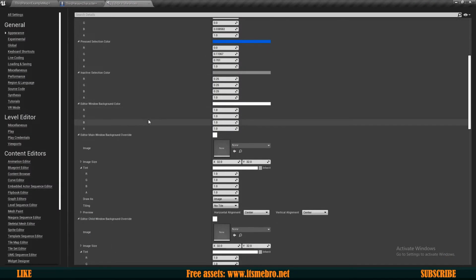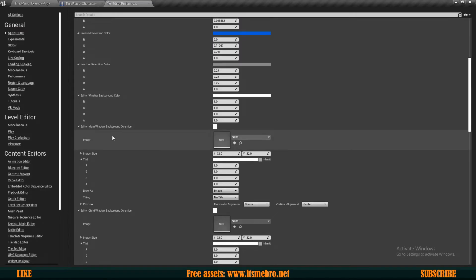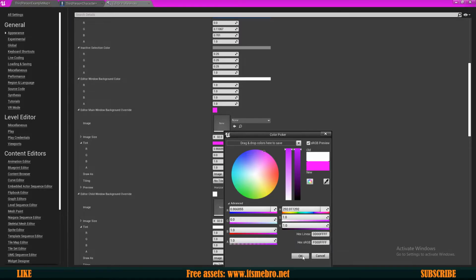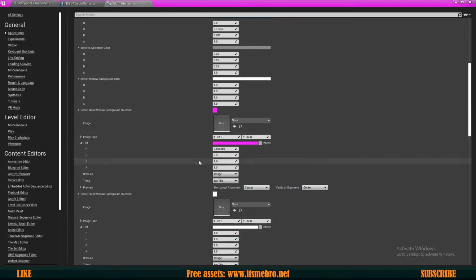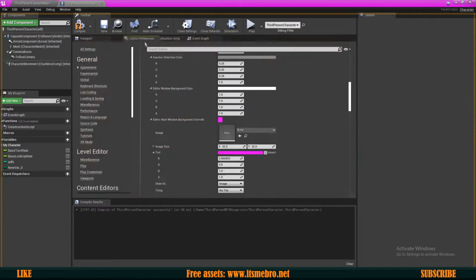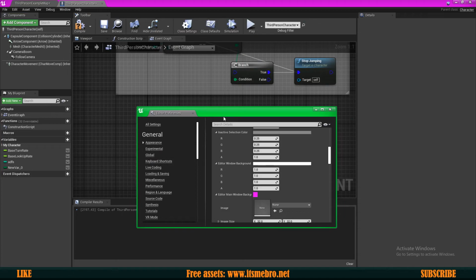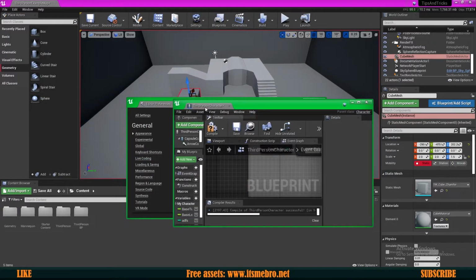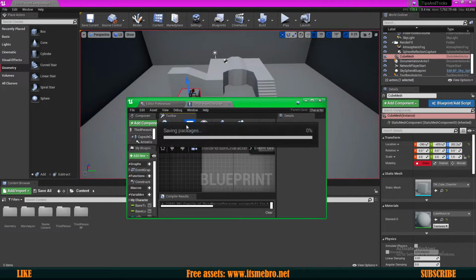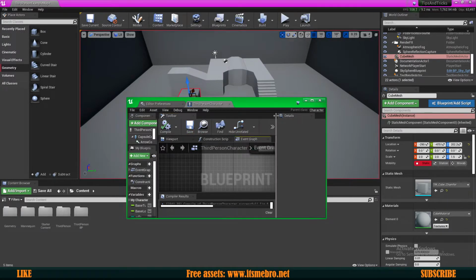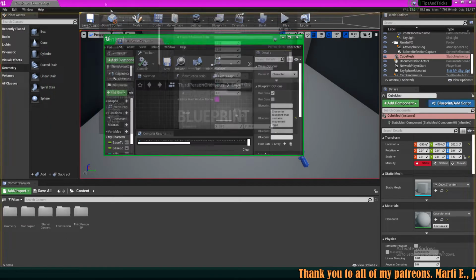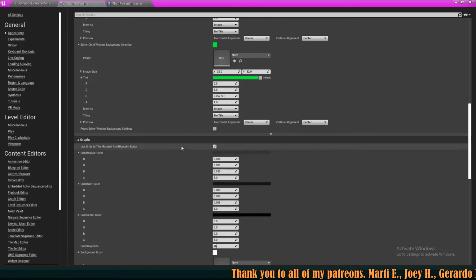Also, you can change many different things like the main editor background overlay. So if we change the tint to be something like pink, you will see at the top we have a pink line. We can also change the child to be green, for example. So if we bring this down, you will see this one is green now. Maybe if you want to color code some stuff to know which is which, that will save you a lot of time. So you can see the pressed ones are blue. If we select the class defaults, it's going to turn blue. So basically stuff like that.